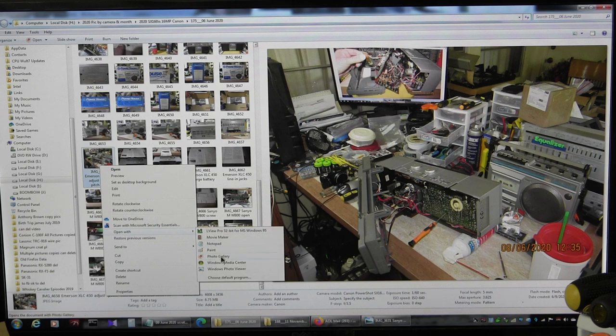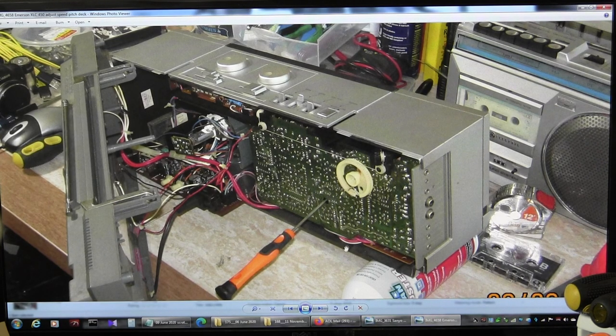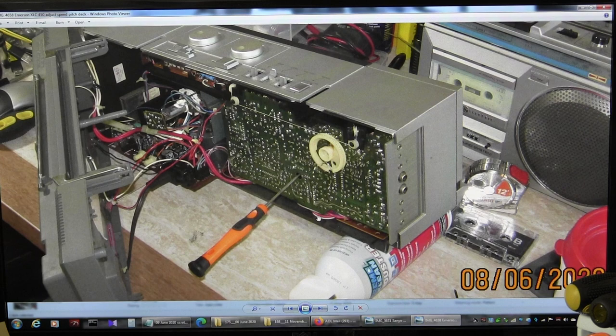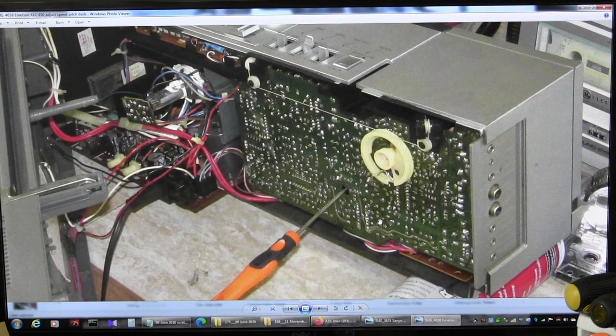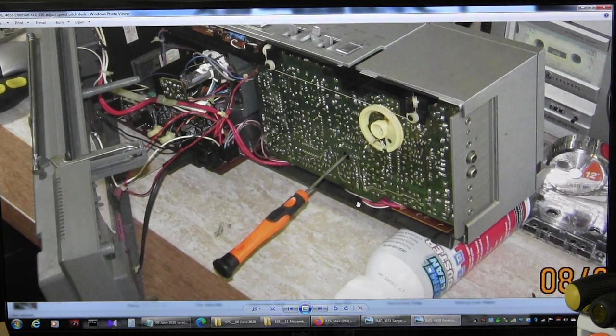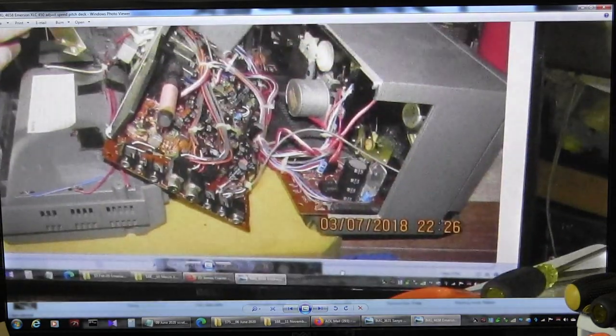Yesterday I started with going back through the Emerson XLC-450 TV set, which I made a video about yesterday. I just wanted to show you that I was so tired, whenever it was a long time ago, that I didn't realize they actually made a hole in the circuit board so you could adjust the cassette deck speed, or the pitch. So I did that yesterday, and I made a video about it, and here are my pictures that I took back in 2018.